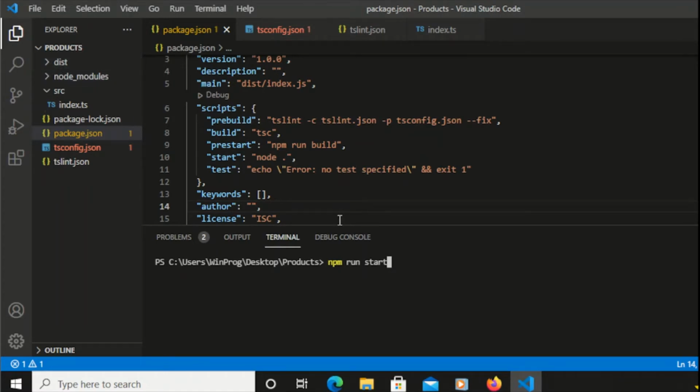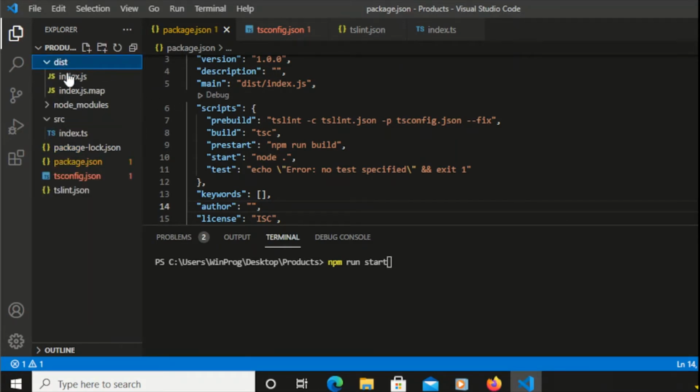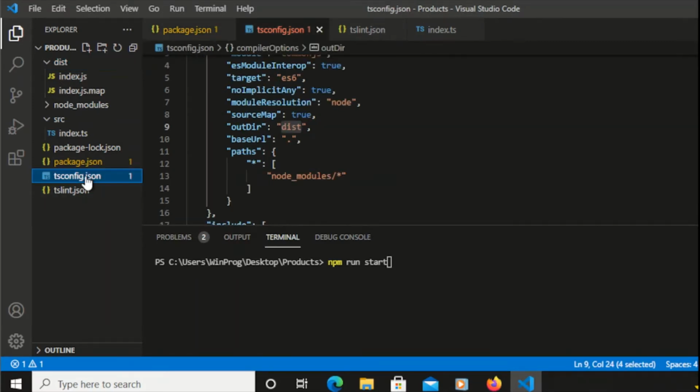A while ago, upon creating our code, you already noticed that this folder was automatically created. So don't you worry, no need to understand why this happened. It is already within the TS code. So if you check our TS configuration, this is the default output that we are setting up. If there's no such folder here, our TypeScript will compile and create this folder automatically.